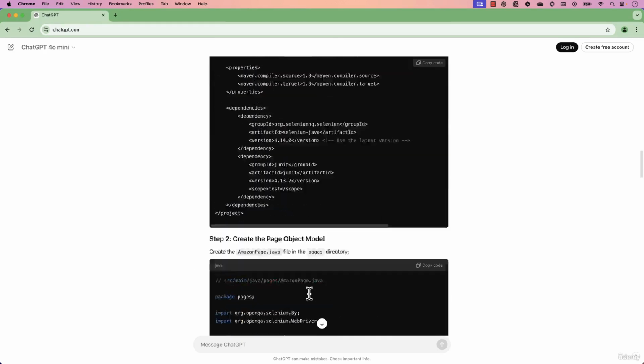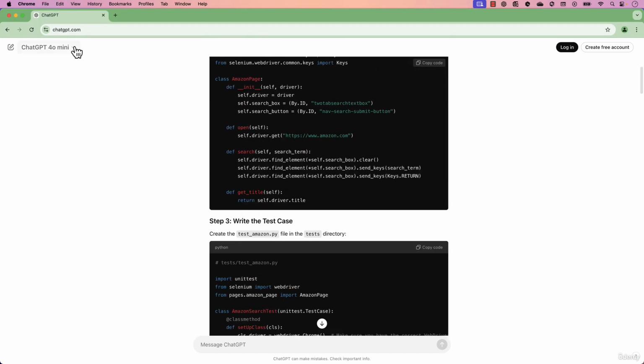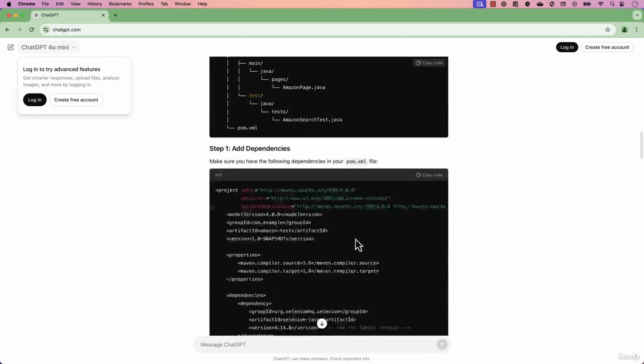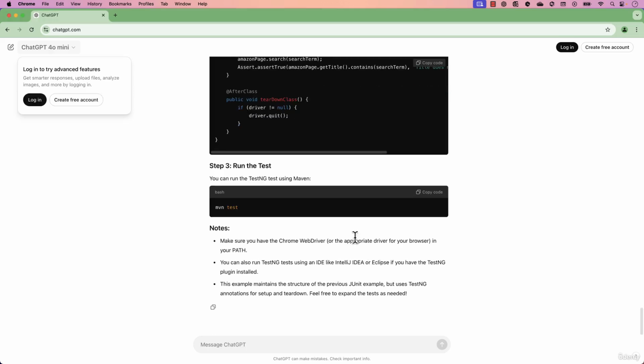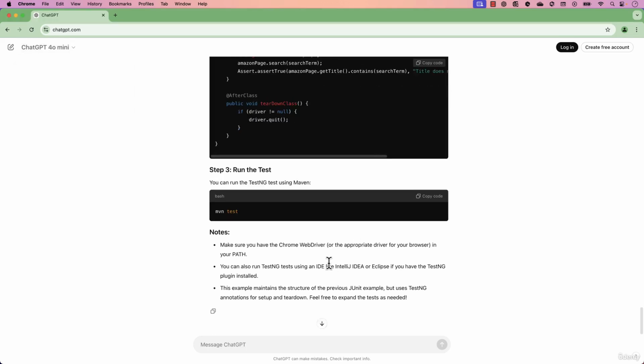You have not even logged in and you are just using the 4.0 mini version of the model, and it is writing quite a lot of code for you over here, which is fabulous. That's the power of generative AI, guys. So you can see that the large language model is doing quite a lot of different operations for us just by giving a few prompts. And I'm telling you, most of the time you need to ensure that your prompts are efficient, smaller, concise, and easy for anybody to understand, which makes the GPT or the models understand what you're trying to perform.